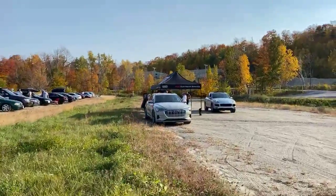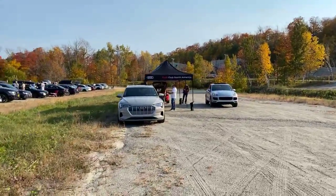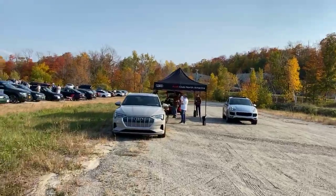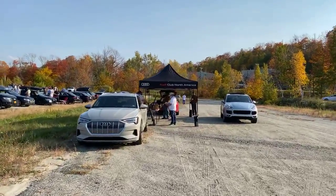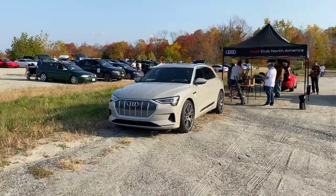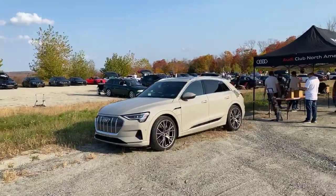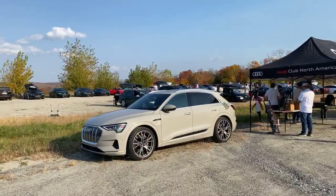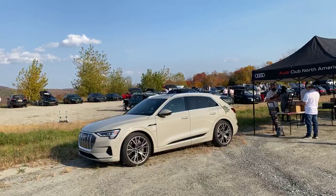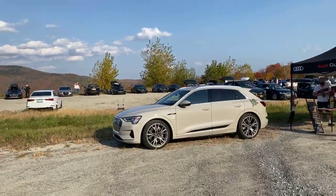So we brought the e-tron, stopped last night near Newark Airport in Jersey, $20 to charge, and then overnighted in Poughkeepsie, charged for free at the hotel, and then charged for nominal in Bennington today. Only put about 15 miles on because our high-speed charger wasn't working. We had to get up here, but it's still always fun, always an adventure to bring the e-tron.